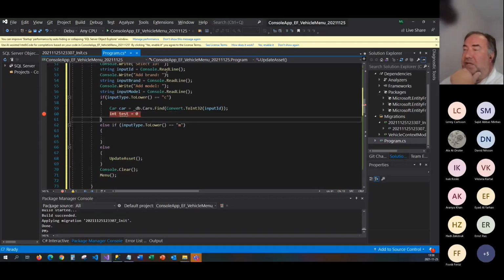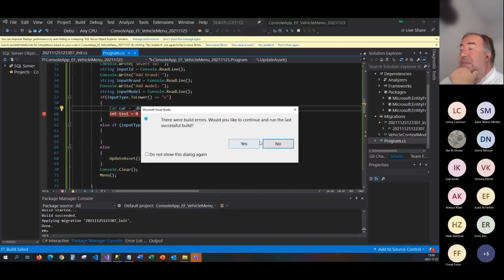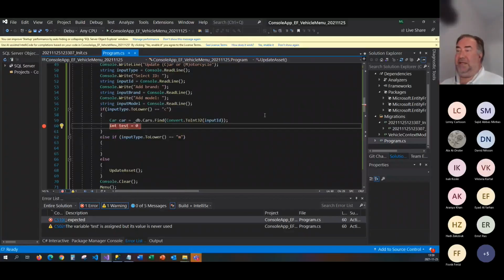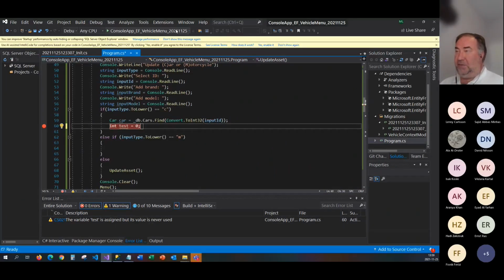So I would run the code and stop at this line, and then I see if this is working actually. So let's try it. Build errors, thank you. Expected. Yeah, I was doing something wrong here. I'll try it again.